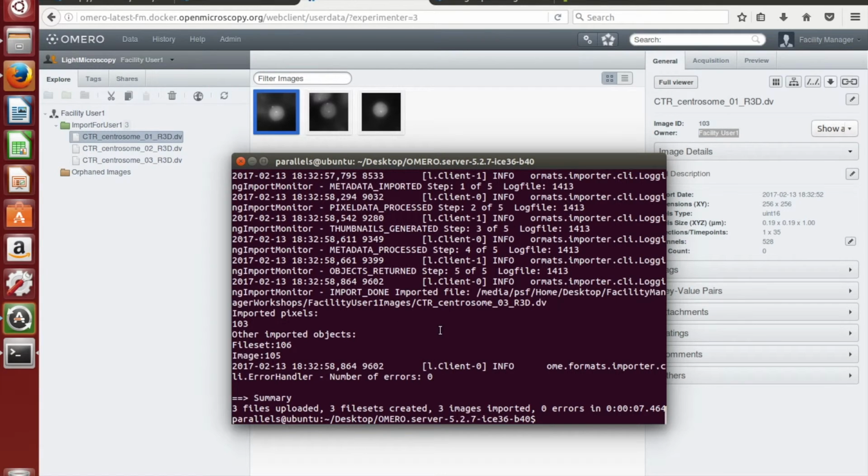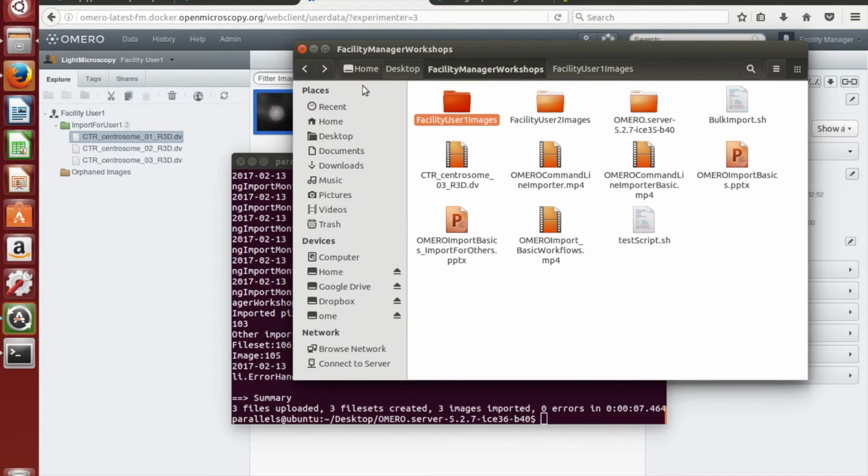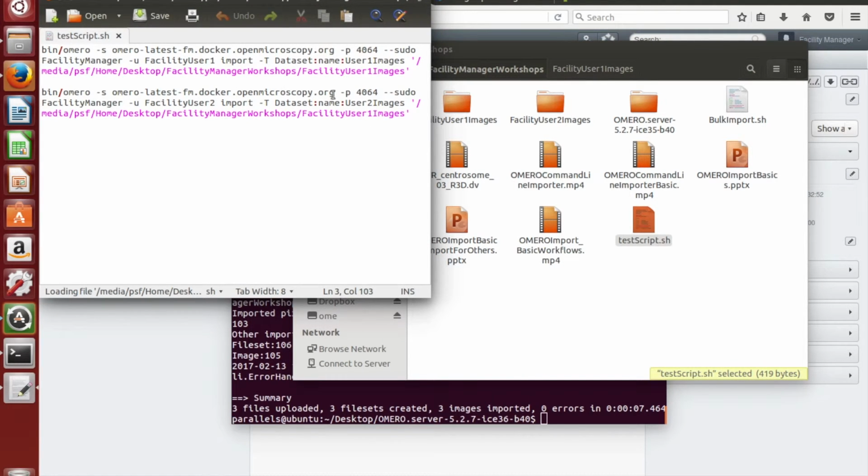Now this is just a single command which imported one folder of images, but in certain use cases there might be multiple folders in the directory which might be owned by multiple users, and in this case you could replicate the same command within a shell script multiple times, pointing at different usernames and pointing at the appropriate folders as well.